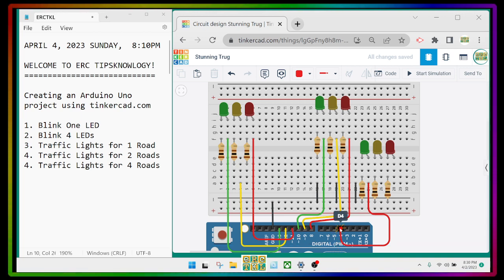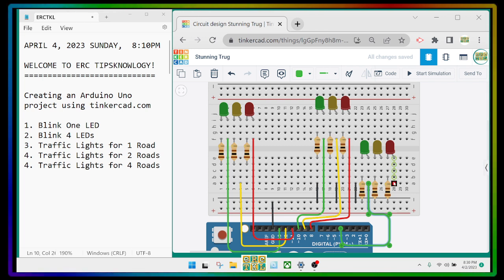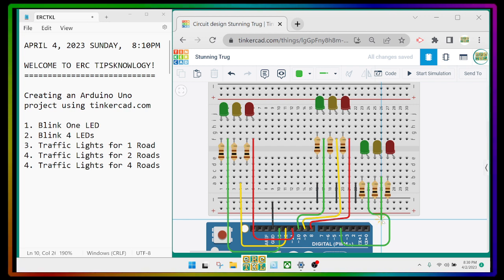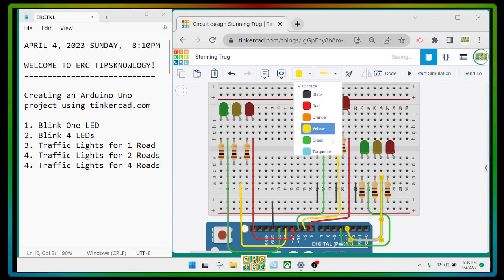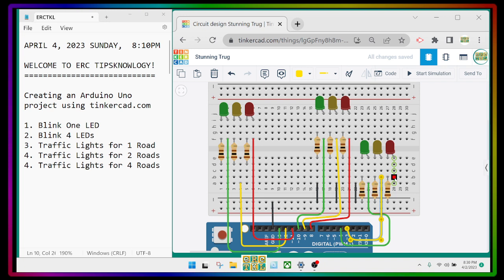Okay. For the green, this will be number 3. Okay, for the yellow. And then for the red, let's use number 2.